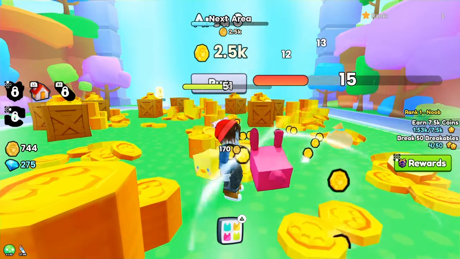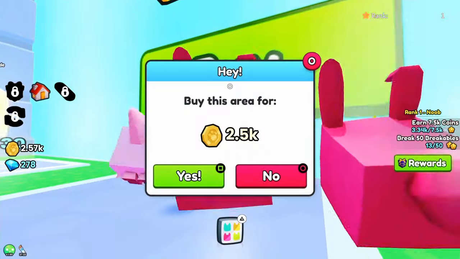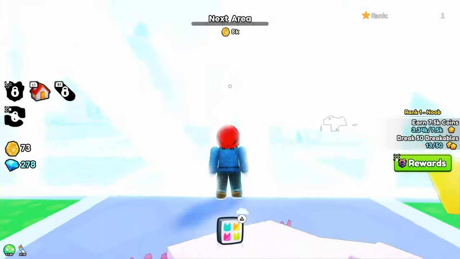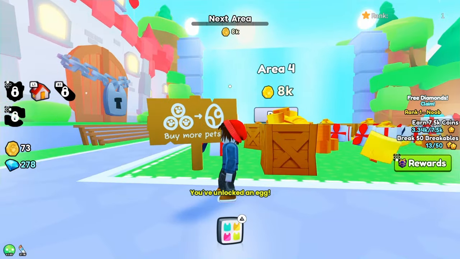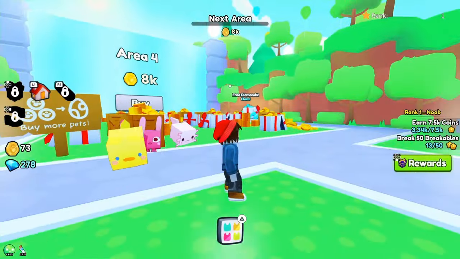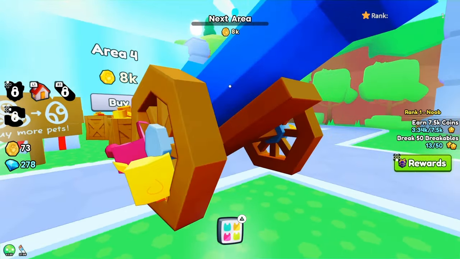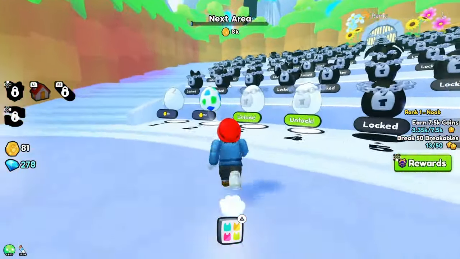Now I need 2.5k, so I'm just gonna go ahead and AFK. Already have 2.5k, and now I buy. Buy more pets. I've unlocked an egg. What? Oh, do I go back home? Do I go? Ow. Okay. Unlock.